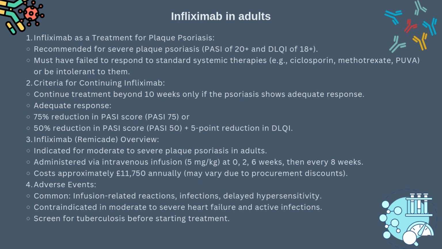Adequate response is a 75% reduction in PASI score, PASI 75, or a 50% reduction in PASI score, PASI 50, plus a 5-point reduction in DLQI. Infliximab, Remicade, overview: indicated for moderate to severe plaque psoriasis in adults, administered via intravenous infusion, 5 mg per kilogram at 0 to 6 weeks, then every 8 weeks.